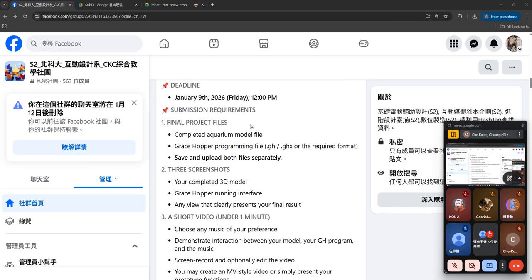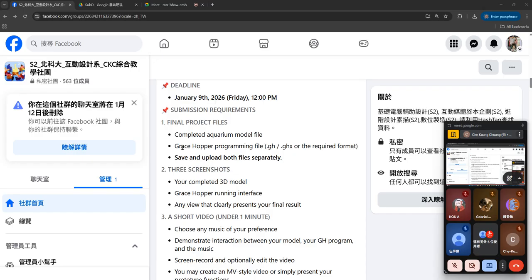So next thing is the submission requirement. For this time, it's not like an examination, so it's relatively easy. You can just follow my case file and do the same things. Repeat the operation one more time, then you can finish your semester final project. So first thing for sure, you have to finish the model first. I will give you some assets, so you don't have to download by yourself. But if you want to customize them, for sure, you can use some online resources. But there are certain things you must model by yourself, and I will tell you what things you have to do by yourself.